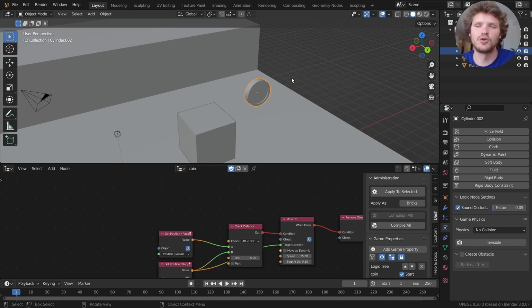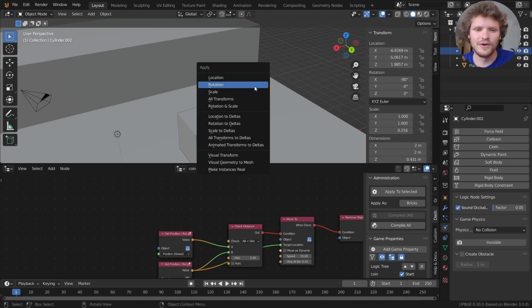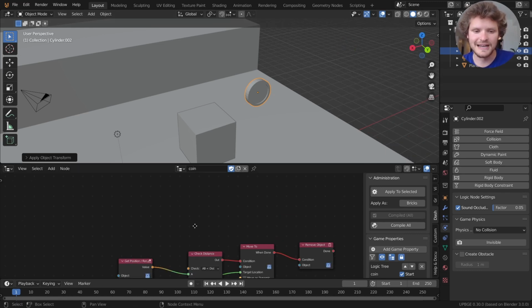It's because of a bit of a technicality. When I modeled this coin off of a cylinder, I did some rotation to begin with, which is going to be an issue. You're going to see the rotation set to -90. Just hit Control A if you modeled it like I did and apply rotation. Make sure that the rotation is zeroed out, so when we say rotate on the z-axis, it actually happens on the z-axis, not the x or the y. Our orientation is correct. Just a bit of a technicality.